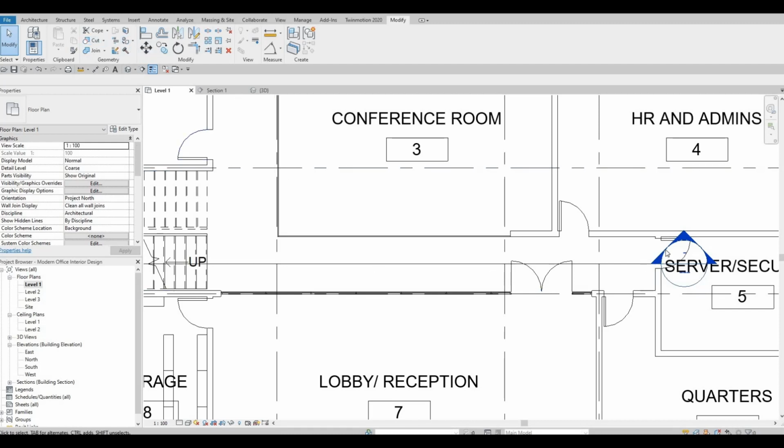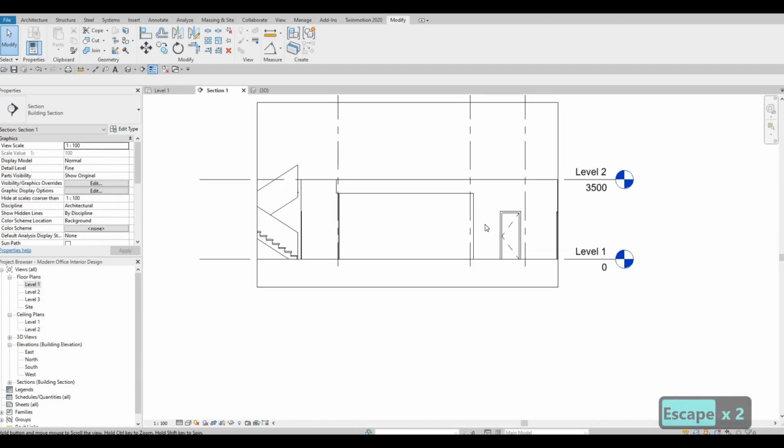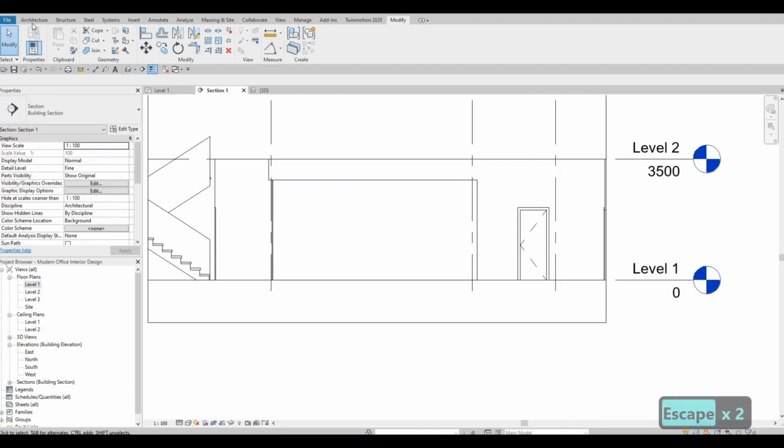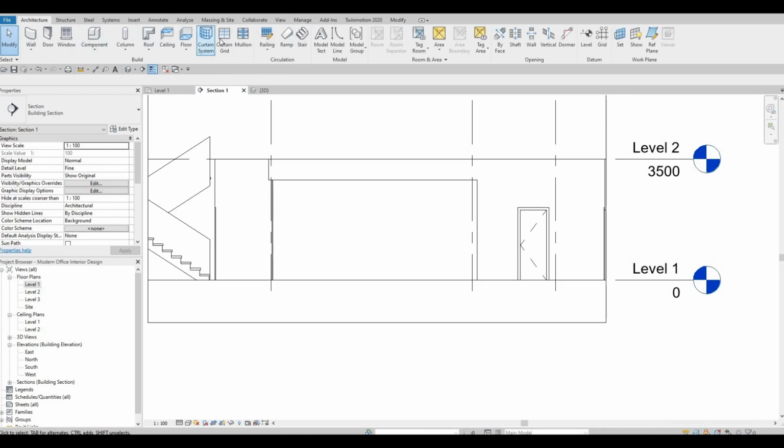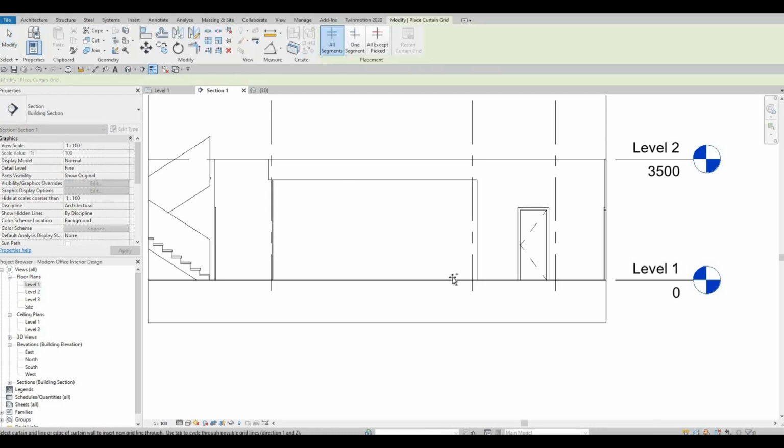So now let's go back to our section, and then let's do the same thing what we did before. Add curtain grid. 500 on the side, and then this will be just a single door. So around 800 will be good enough.